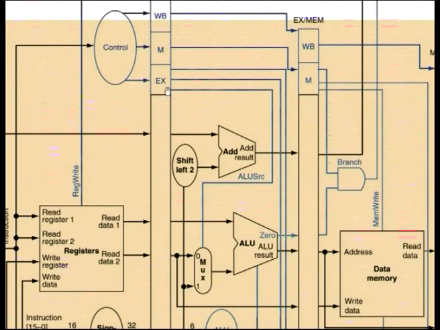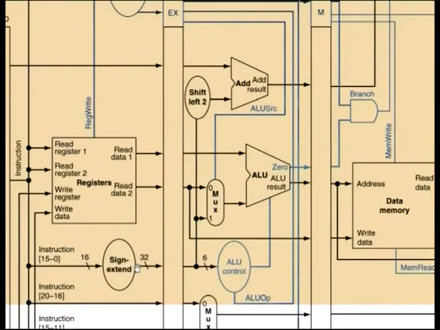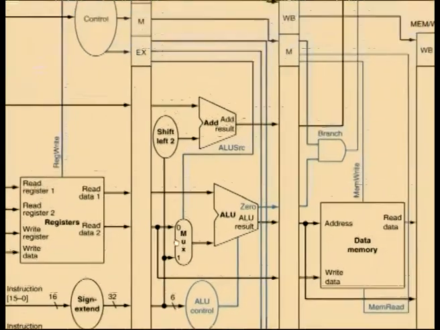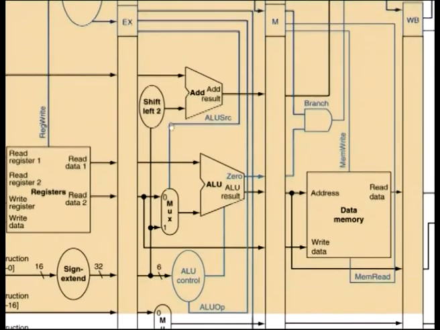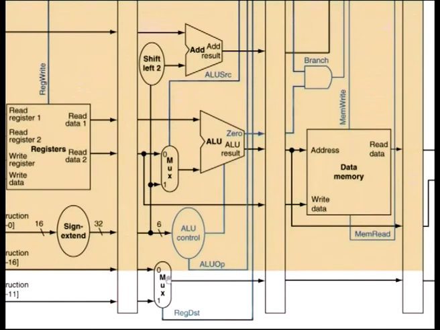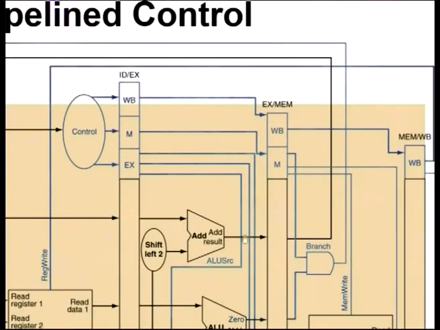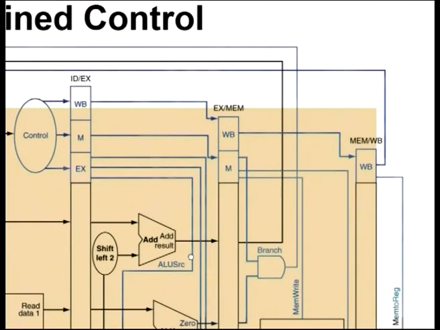For example, if you look at the execution unit, one control signal that is generated is the ALU source, which tells you whether you have to take the register contents as part of the input to the ALU or take the sign extended value as part of the ALU. That is an example of an ALU source. Similarly, another execution control signal is your ALU op, which tells you what ALU control signal is to be generated. So, those are examples of the execution phase control signals.